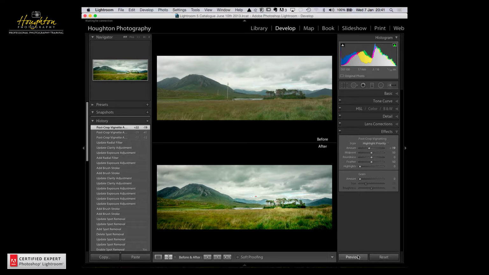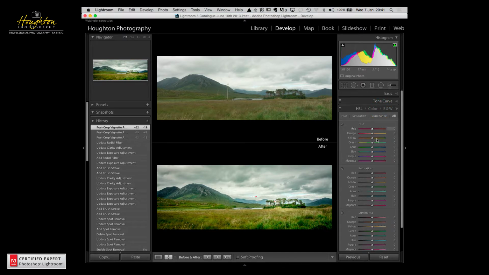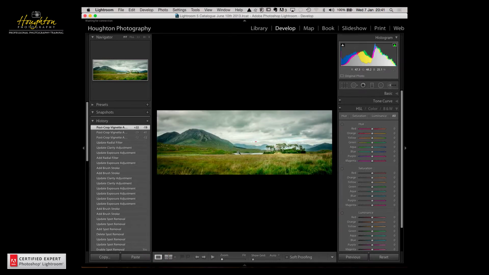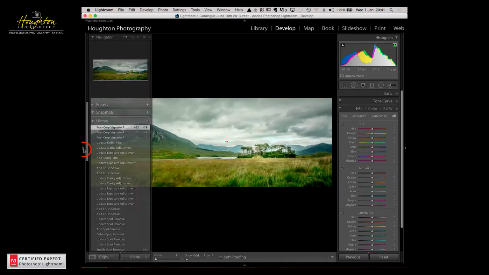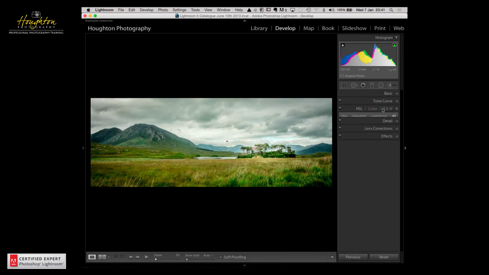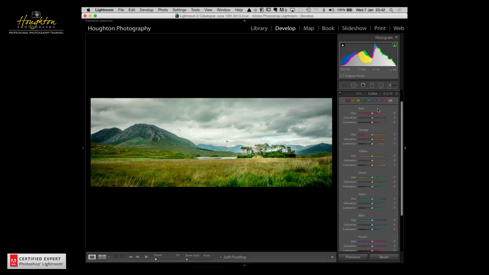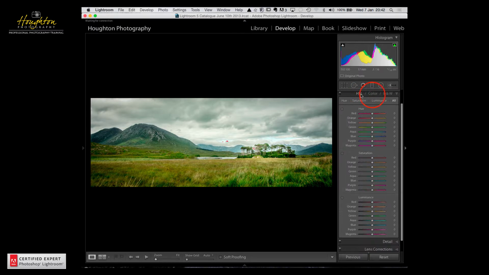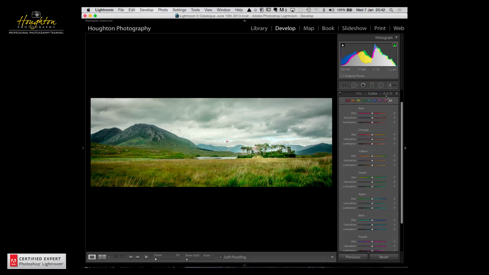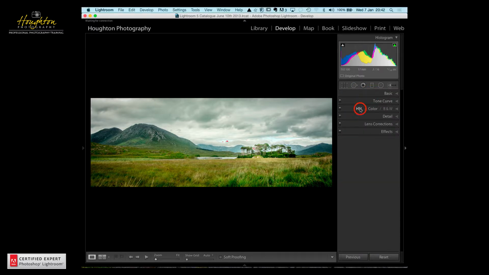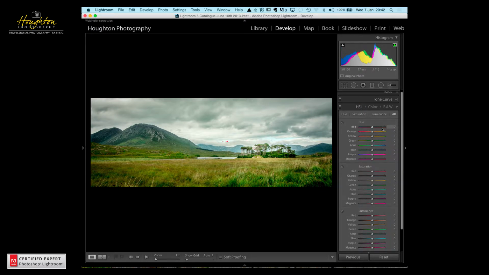Questions? Yes. I often place colour channels when you look at colour that might be underrepresented. Yes. And in this case, that yellow and green might come up pretty nicely just with the colour channel. Okay, let's do that then. So let's go into the HSL Colour and Black and White tab. Okay. So hue, saturation and luminance, colour and black and white. Okay. But we'll go into hue, saturation and luminance.